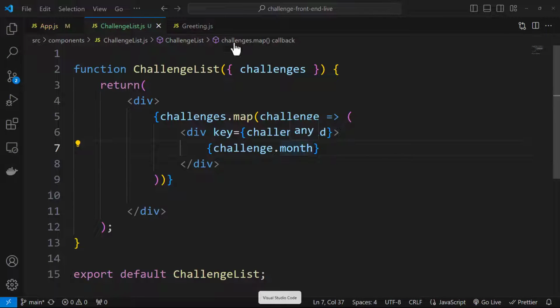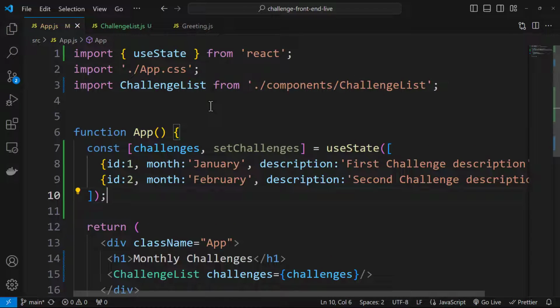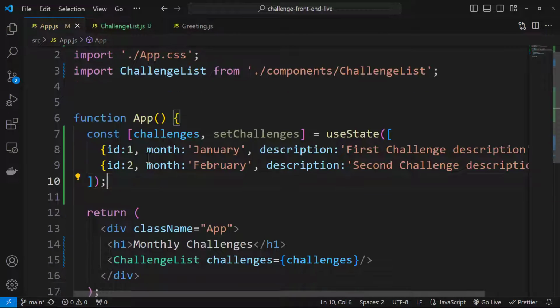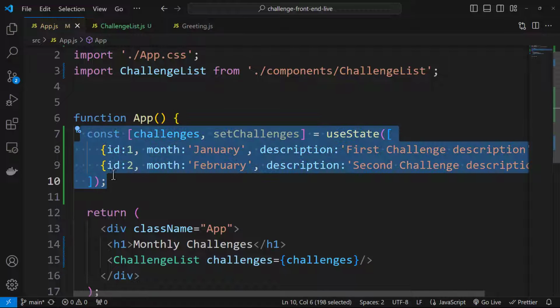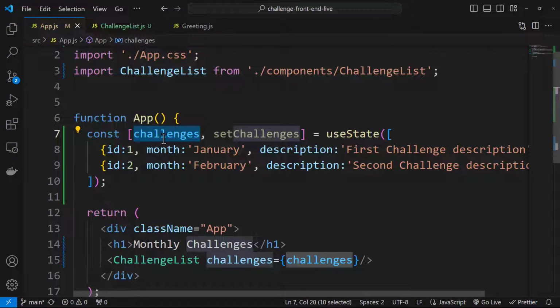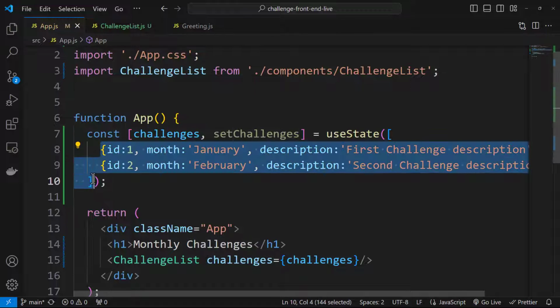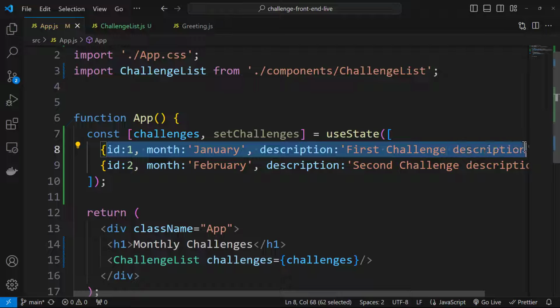So if you quickly go through the code, within app.js we have a state which is maintaining the list of challenges. We have initialized this to an array of two objects. The object has three attributes, I should say: ID, month, and description.